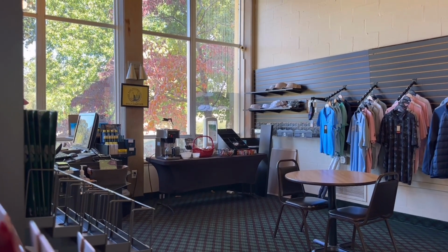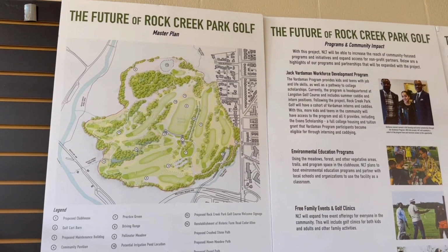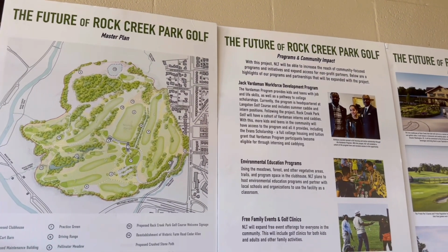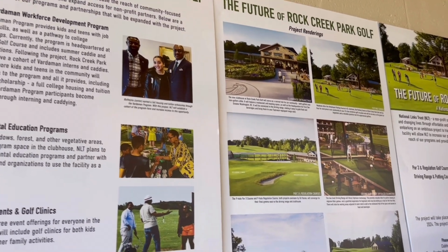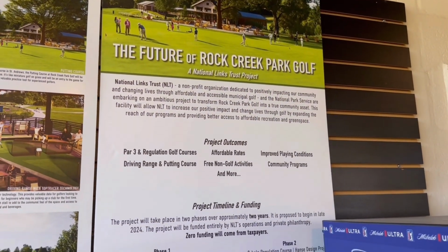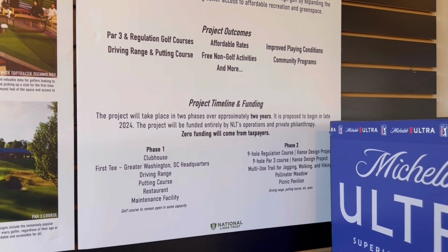If you saw from the thumbnail, yes, a little clickbaity, but I did it with good reason, because we are saying farewell to this course as is today. Coming very, very soon is the future of Rock Creek Park Golf Course, and there's a lot of changes, a lot of renovation coming. Shout out to my buddy Adam Shilp, who I think is a big part of this project. He's been telling me to come play this before it's bulldozed down, and I'm going to clip a video in just a moment of what it's going to look like. So again, say farewell to this as is, and here's what's to come.